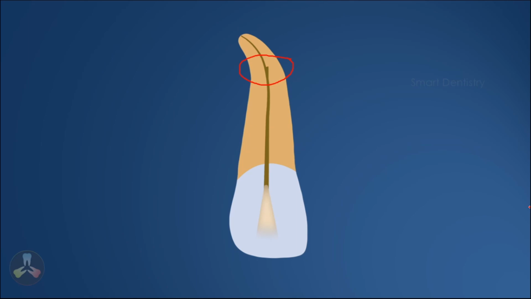Always keep it in mind, stainless steel files are never intended to be rotated inside the root canal. Short of the working length, maybe at a curvature, it automatically creates a ledge. Once a ledge is created, every time we push a file, it will hit the ledge, and we can never clean and shape the canal which is present past the ledge.